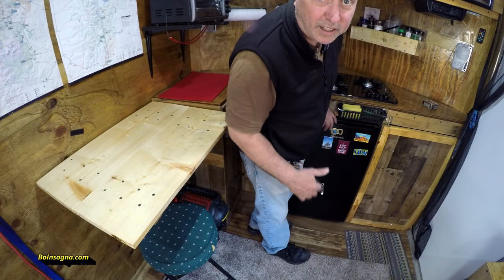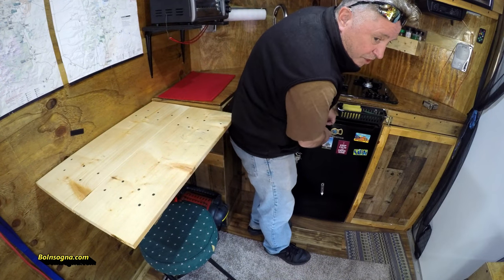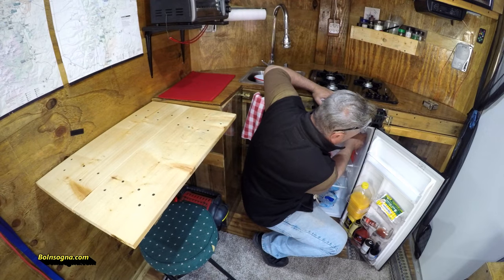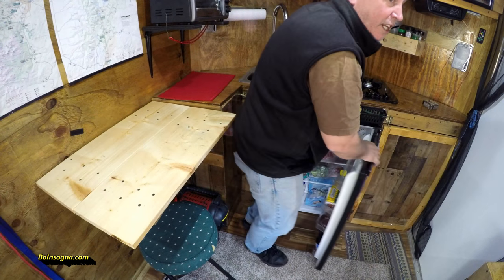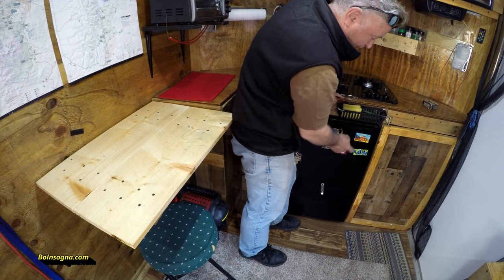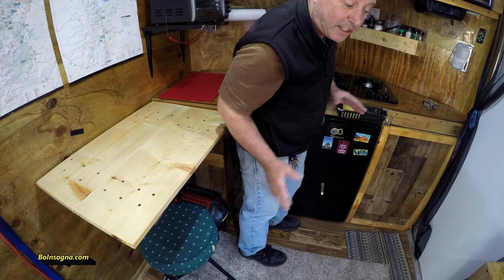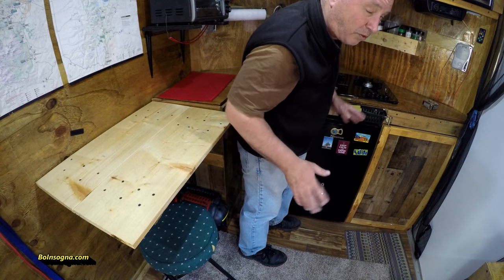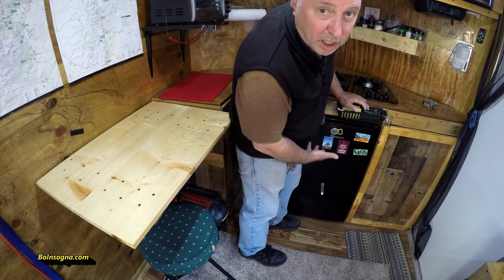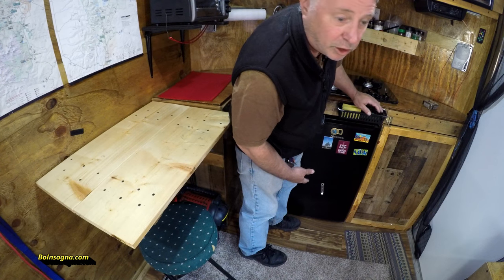Now before I disconnect the power or reconnect the power, I always make sure that the refrigerator is off. Since I do not have a surge protector and I don't have anything plugged in to worry about a surge on, I turn this completely off. That way when I connect and disconnect, after it's fully connected, then I turn it back on if I have AC power. Now this is going to be cooled by frozen Gatorade bottles, 4 of them in the freezer.